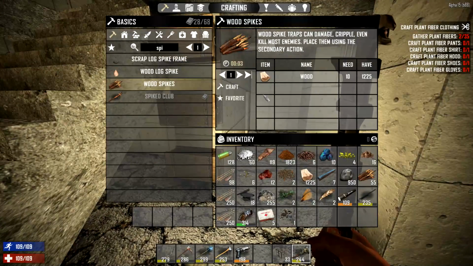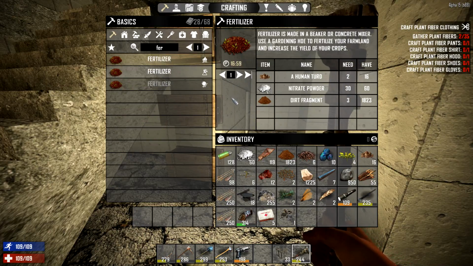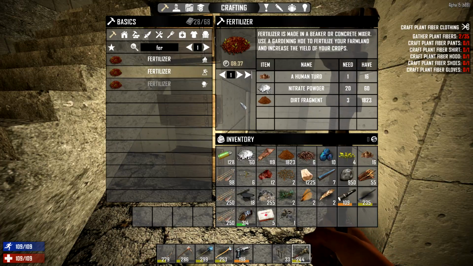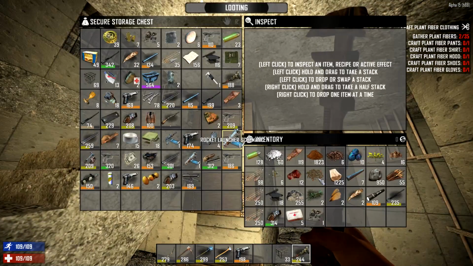Let's craft that. I think we're going to need 5 of those. And then, yeah, that's probably good for now. So we can't make the fertilizer yet, right? We need one of these things. I'm not quite sure why there's 3, right? You can make it in the beaker, you can make more of it. Oh, rotting flesh. Interesting. Still 20 nitrate powder. Holy cow. We'll try it, guys. It would be good to practice with, but I don't know.